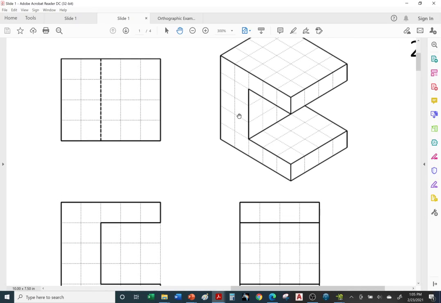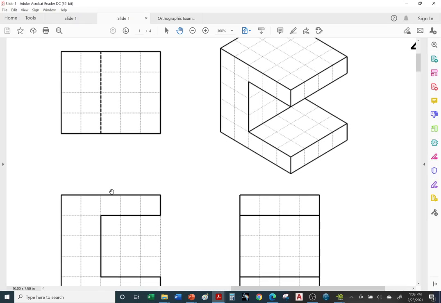So once again, if you're standing on top or flying over the top, you do not see this surface or this wall, nor this edge. But we know it's there, so we represent it with the dashed line, and notice how it lines up. Everything is supposed to line up, right?